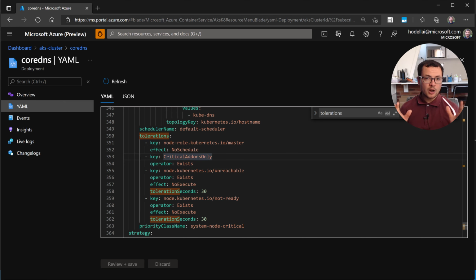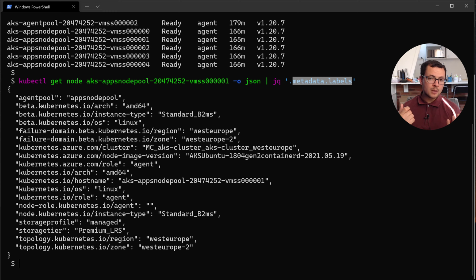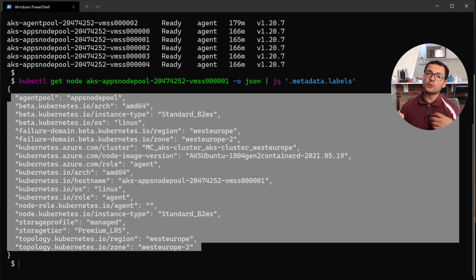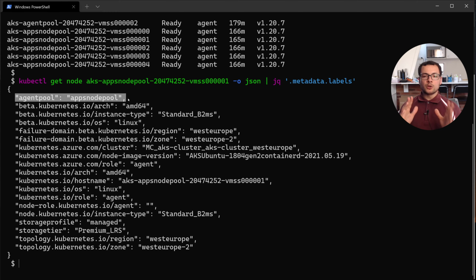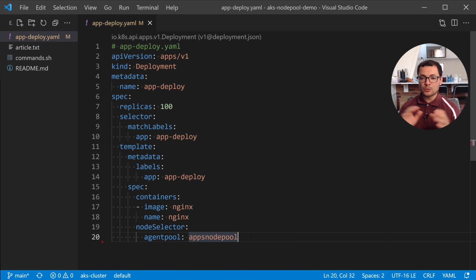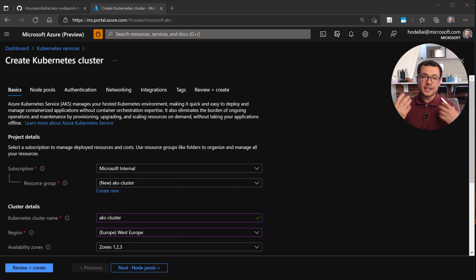As I said before, we can create a node pool that uses Linux VMs or another node pool that uses Windows VMs. Node pools might have some small configuration differences with different cloud providers. In this video, we'll be focusing on node pools within the AKS cluster in Azure. So let's see how that works with AKS, Azure Kubernetes Service. Let's first start by creating a new AKS cluster.